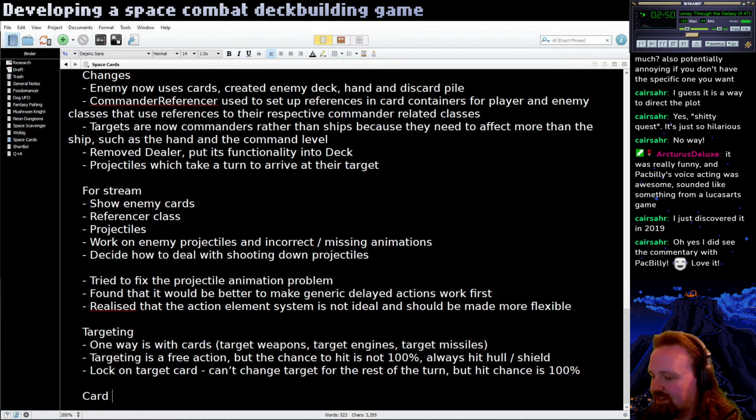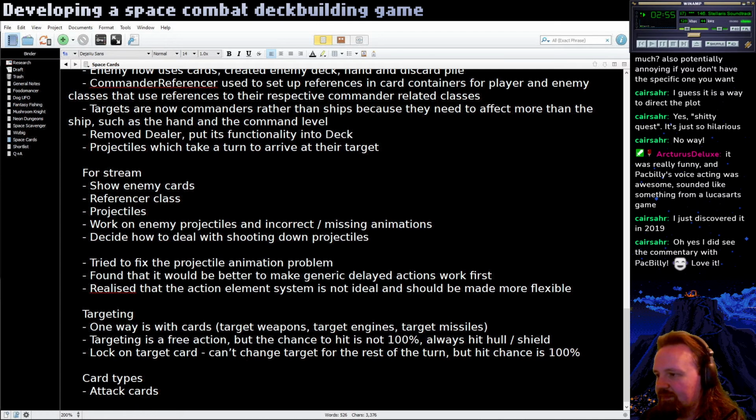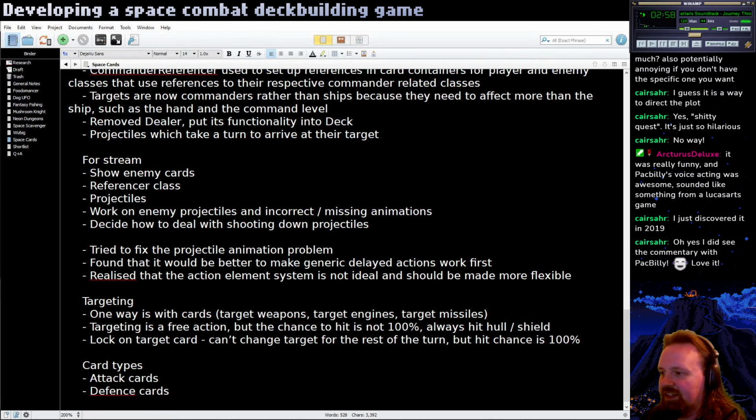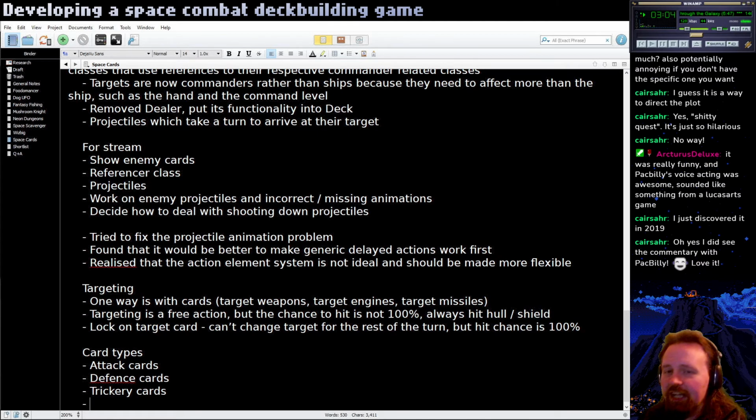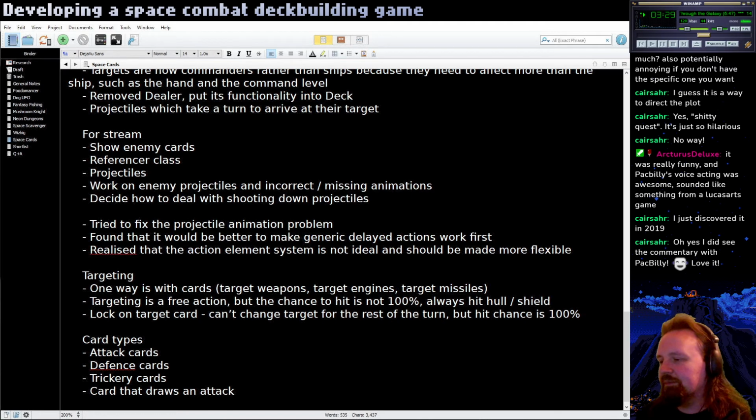So let's write something about this. Let's say you have attack cards, defense cards, and maybe trickery cards, as was alluded to previously. And because you have types, you can have a card that draws an attack. You can have a card like draw 2 attack cards, or draw 2 defense cards. Those sorts of cards would be your captain's cards or a crew member's cards, rather than a card that comes from a weapon.